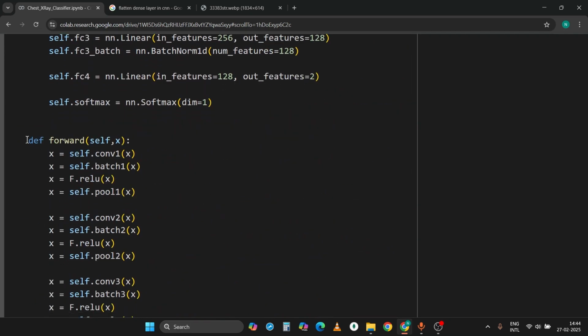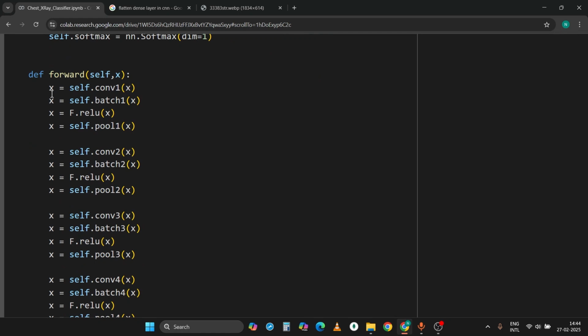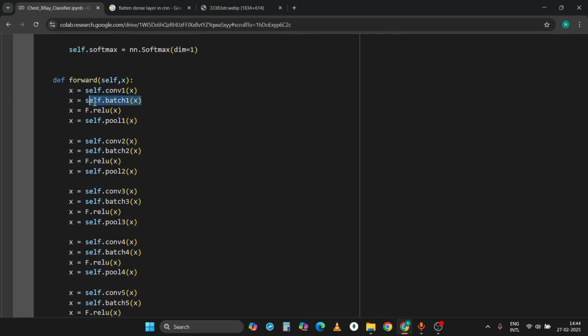Now in the forward function we are connecting them: x dot convolution layer, first convolution layer, then batch normalization, now F dot relu. See, the use of an activation function in any CNN model is just to add non-linearity. Non-linearity means that if we do not use any activation function, the model will not learn complex patterns.